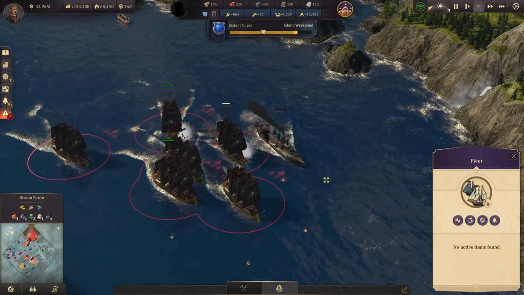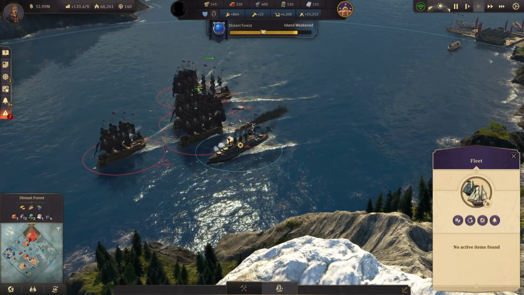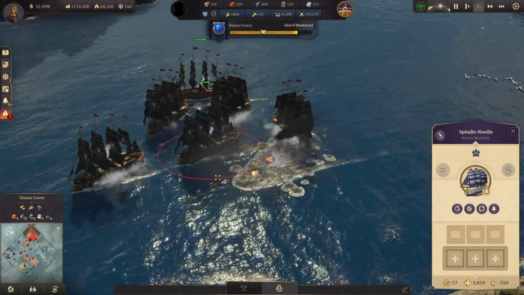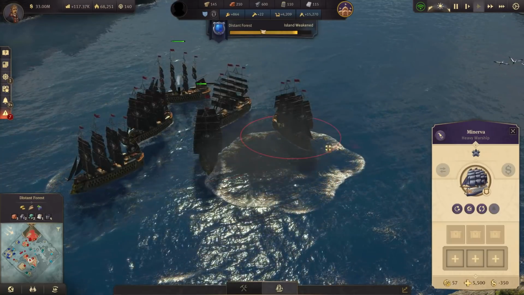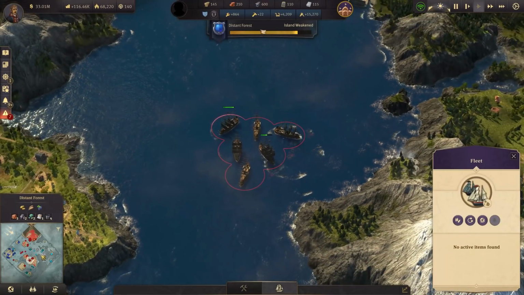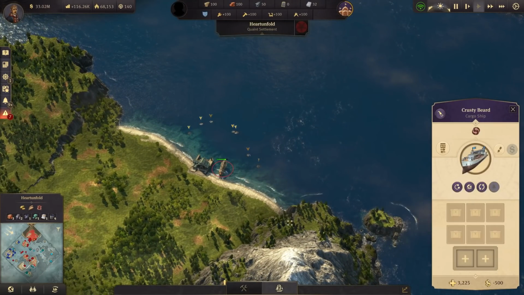Very expensive to rebuild one of these. And it's going to take her some time again. And that's the end of it. There might be some loot there as well. A blobfish. And we also get an ensign, something like that. Perfect. So this one is done. Let's also unload the building materials.